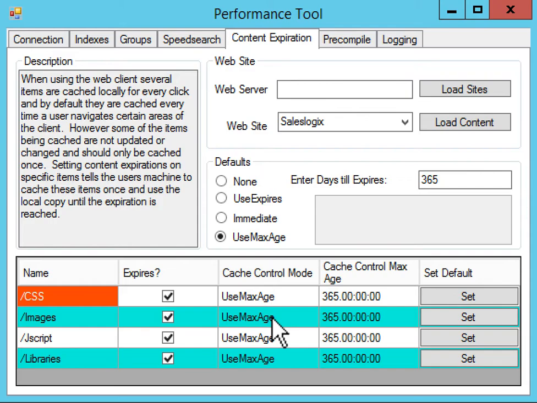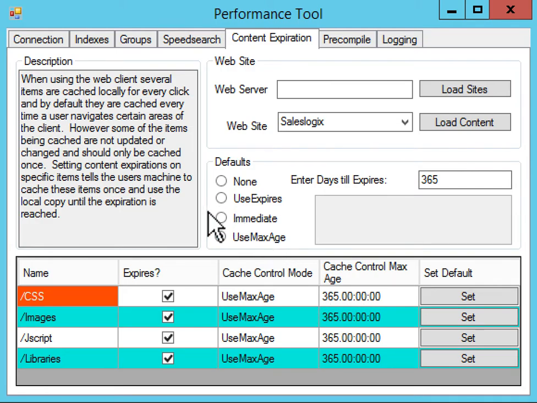We do find this happens from time to time, so you have to be careful about setting this. If you're making customizations frequently, yes, it does cache this data and make page loads quicker, but it also could mean, depending on how the user's browsers are set, that if it doesn't load updated pages automatically, you'll have to clear their cache in order for them to see perhaps a new customization that you've released.